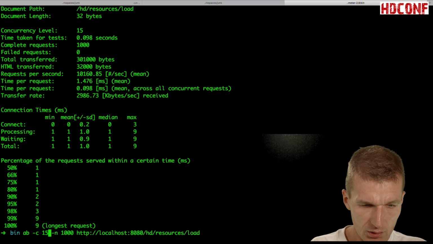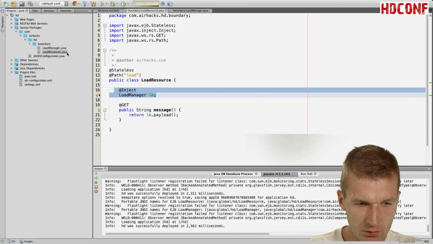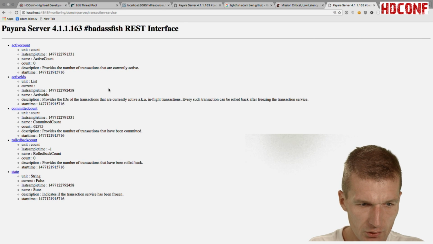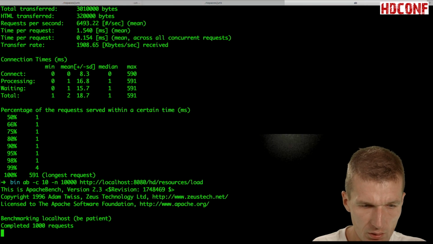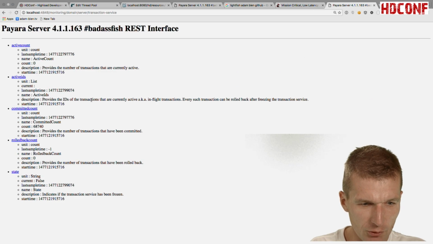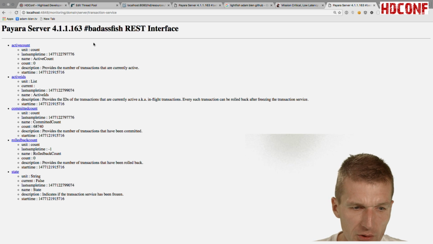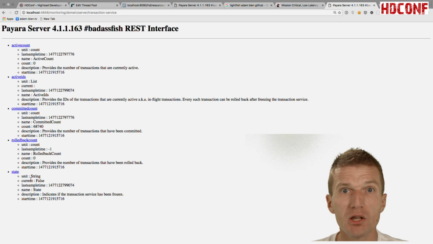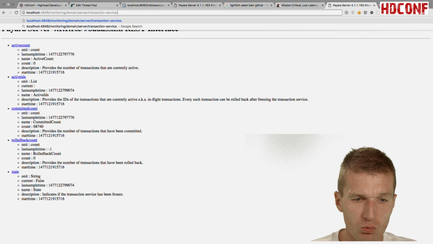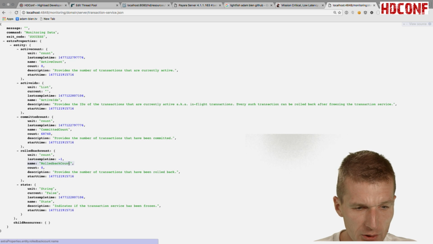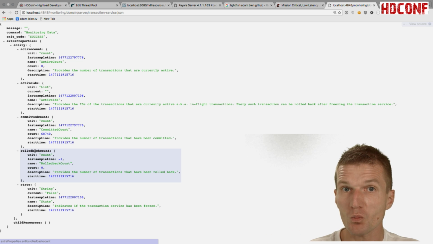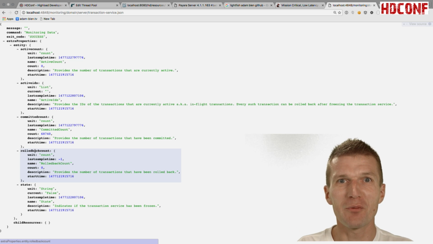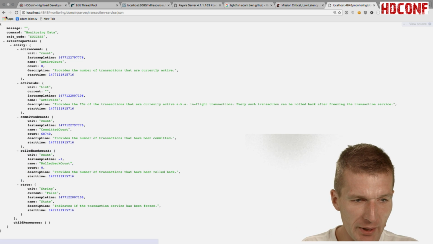Let's do just 10 threads and increase it a bit. Still no active, but 62,000 transactions. I'm too slow. So why is this important? Because you are actually seeing whether we are testing something or not. And again, the JSON view is also available. Committed count, and what's very important is rollback count. So what could happen? We could have crazy good performance caused by rollbacks.